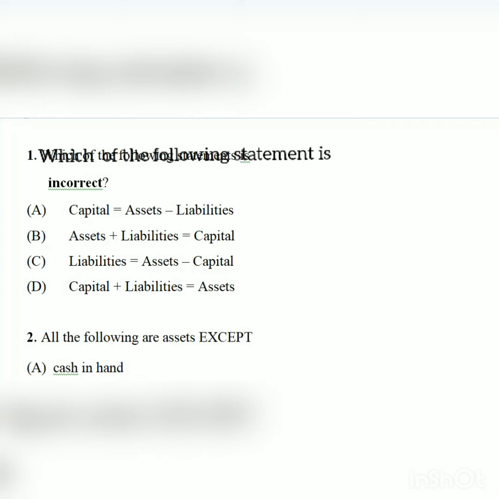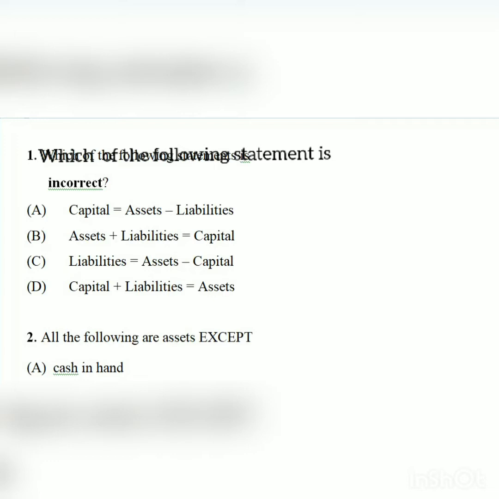Alright, so for this lesson, I want to do a short lesson to look at some multiple choice questions, some accounting multiple choice questions. Over the years that I have been teaching, I have worked and looked at specimen papers, multiple choice specimen papers. I have also looked at and worked different multiple choice questions in various accounting books. I too have also developed some multiple choice questions of my own.